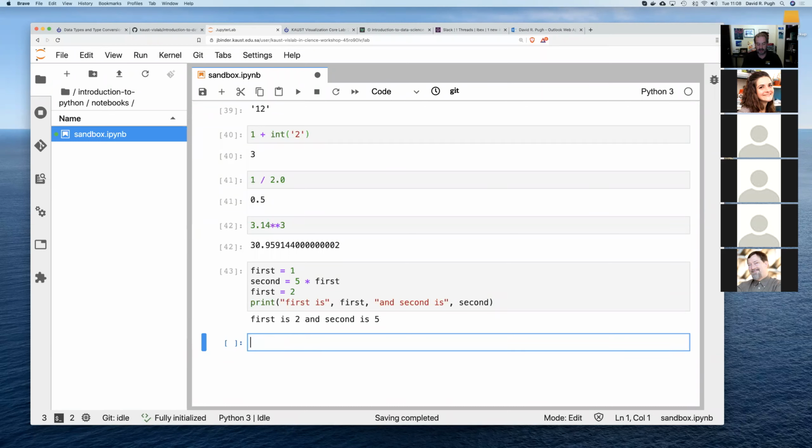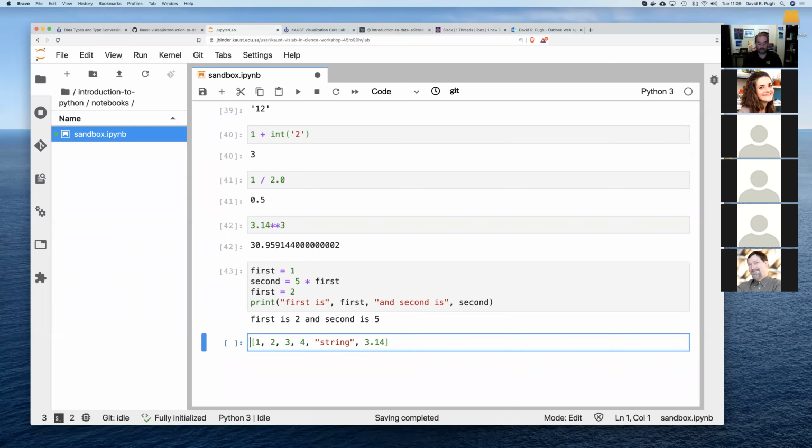If you wanted to look at a built-in type, you could take something like a list, where we could have a list of numbers. In a list, you can put different types of things, so we could put a string in here as well, and a floating point number.